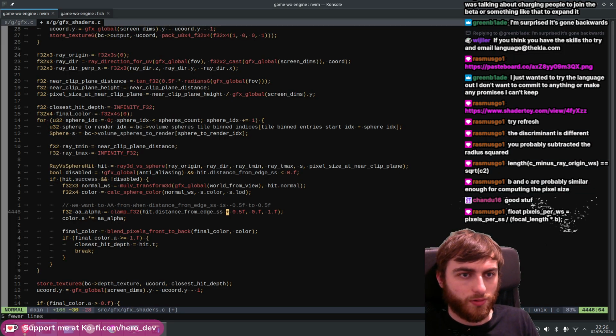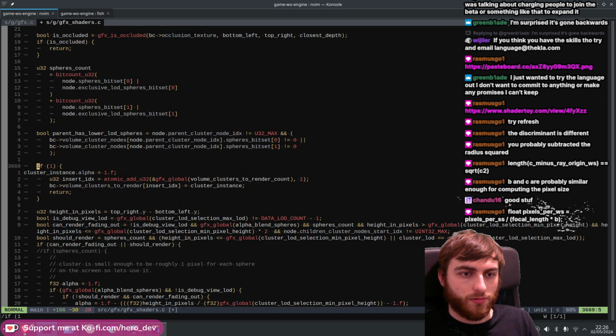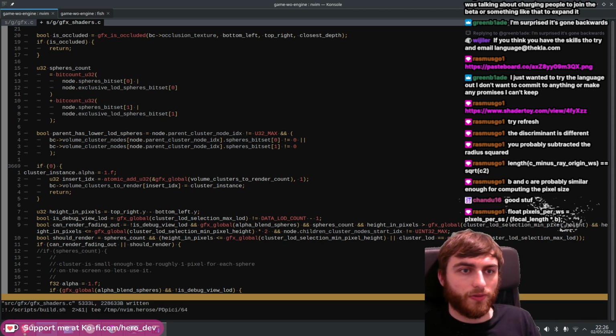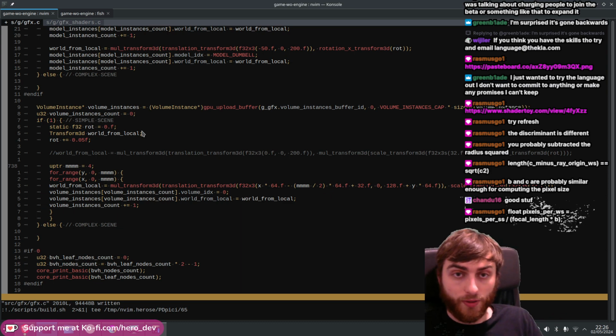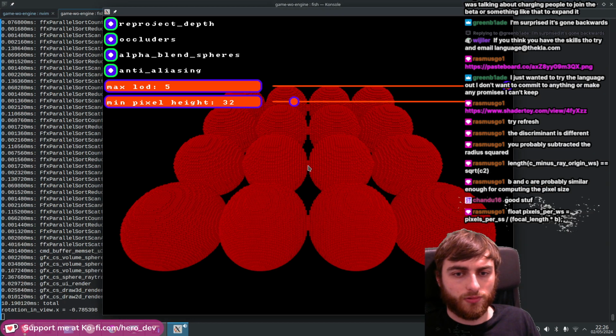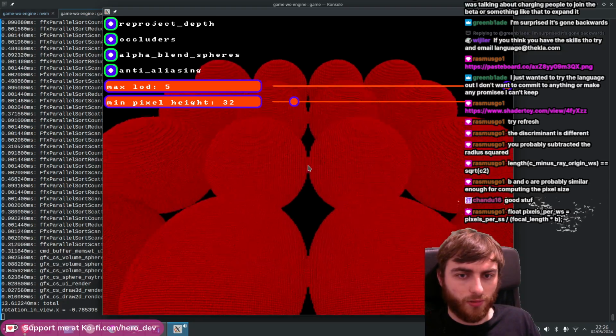Okay, so now let's go back to this code where we force it to only be one cluster. We'll go back to the other code as well where we have 4x4 instances. Okay, so we go in.